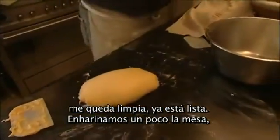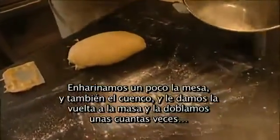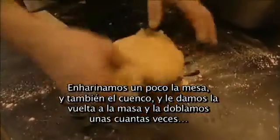Voila. Just a little flour on the table and in a bowl. Then you turn the dough over like so and give it a few folds.